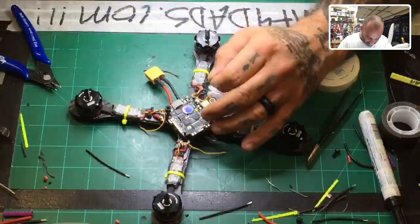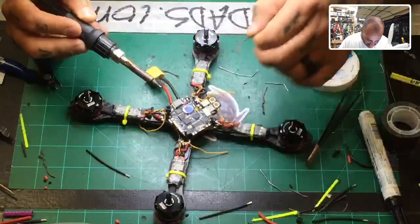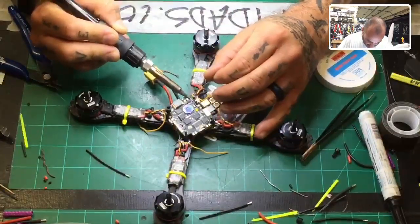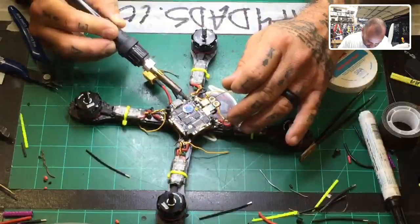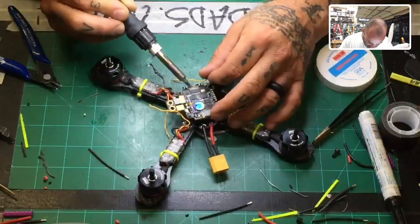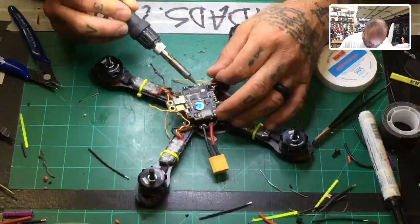So we're going to start. Here's our buzzer. We can go ahead and tin that one if we want. Oops, what am I doing? Oh my gosh. That's old wire, not even solder. So let's go one. And you should be able to make your way around this board fairly quickly, right? So there's our pad, right? Okay, and then there's another pad. There's our camera, 1, 2, 3. And then here's another pad, that's pad 2.